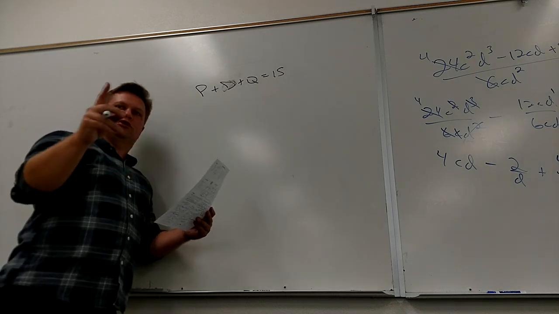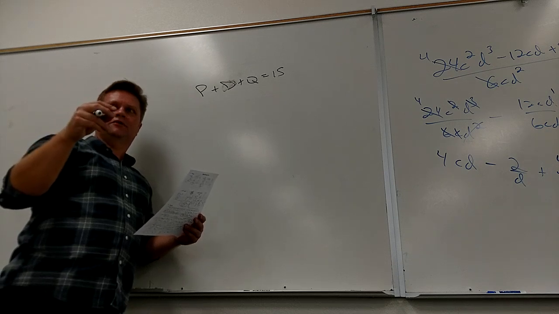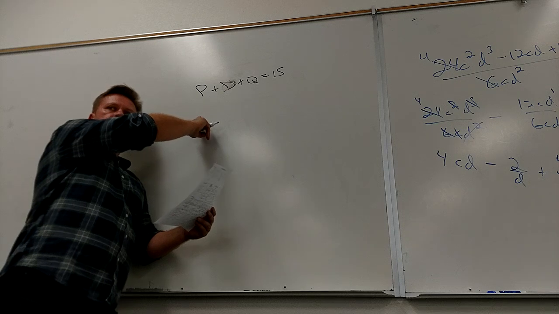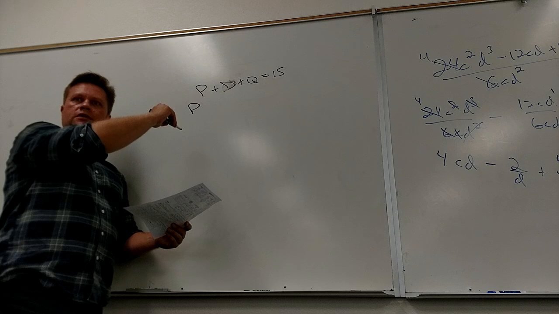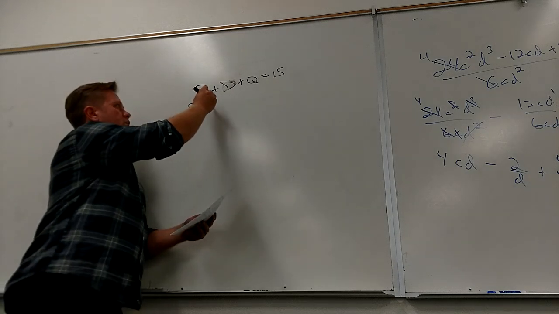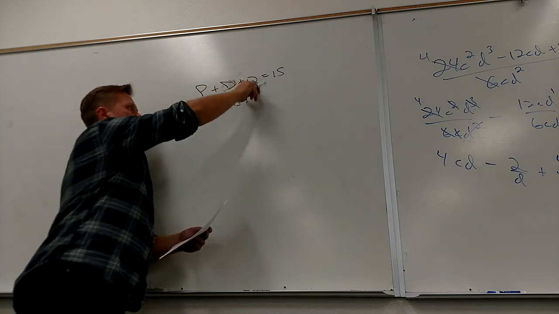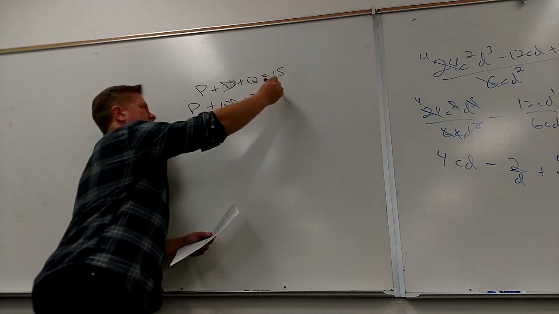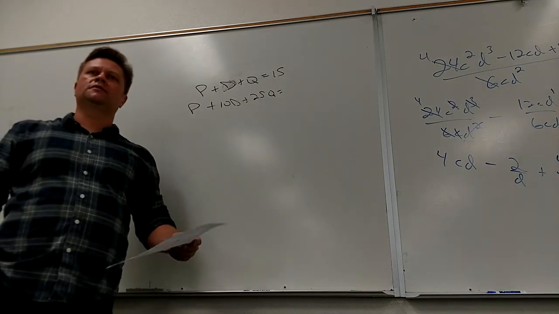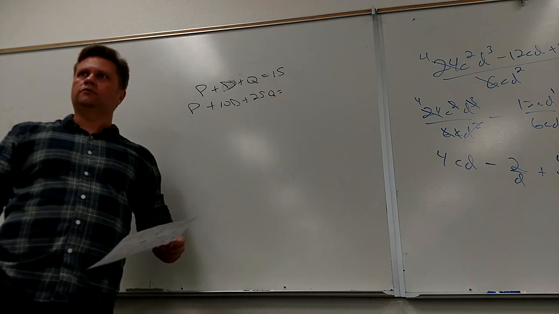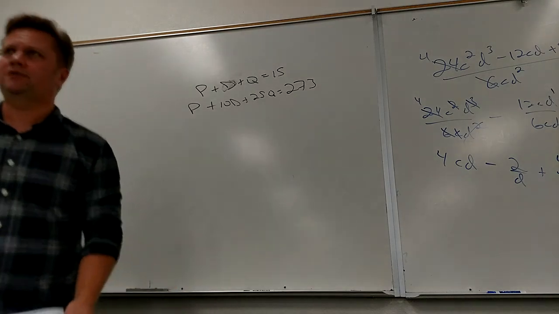The total value is $2.73. So what equation can I write? How many cents do you get from a penny? 1. So I'm going to try not to bring decimals in, because I'm the human. I should be able to control this. We made numbers up. How many cents for each dime? 10. How many cents for each quarter? 25. And I end up with how many cents at the end? $2.73. So how many total cents? 273. So if I put everything in terms of cents, I don't have to bring decimals in.